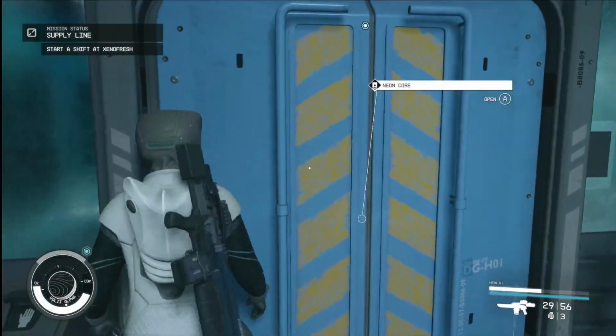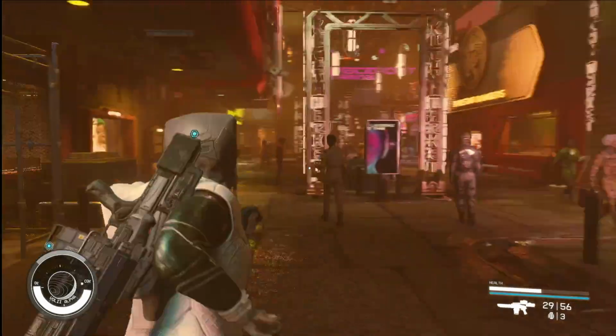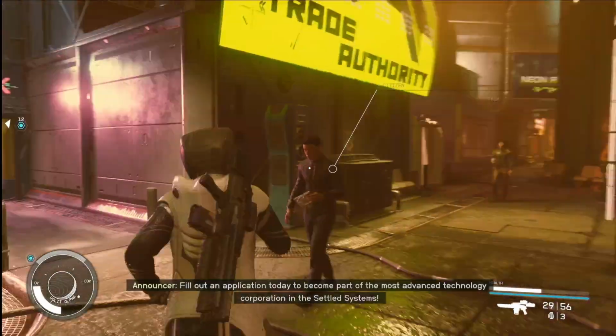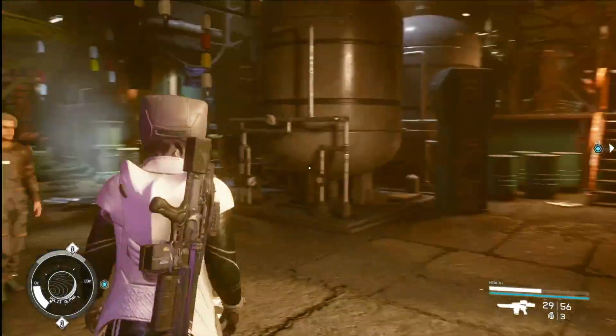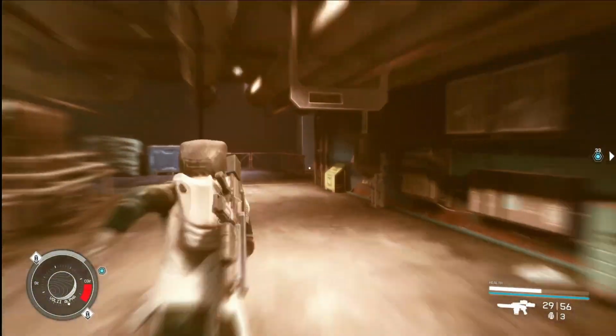I just wish you could fast travel over there. I have to be running through these slums. You might want this. I think that's something they need to modernize. They need to make more fast travel points that's not just planets.